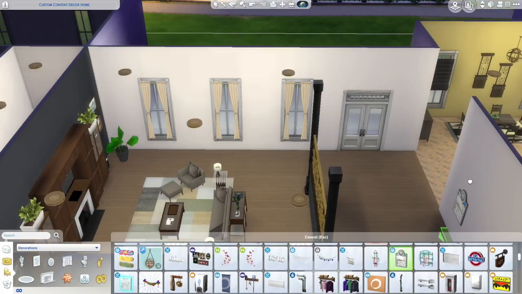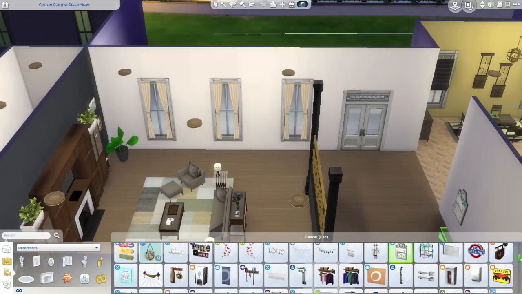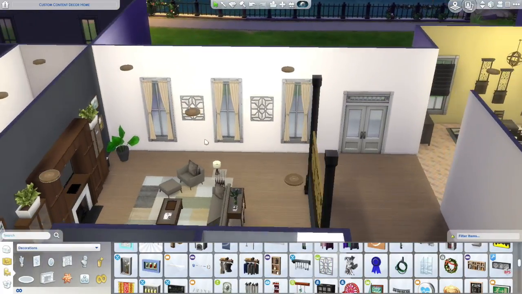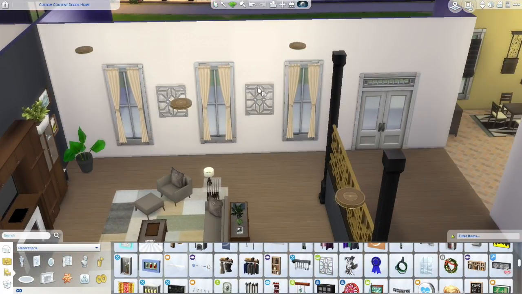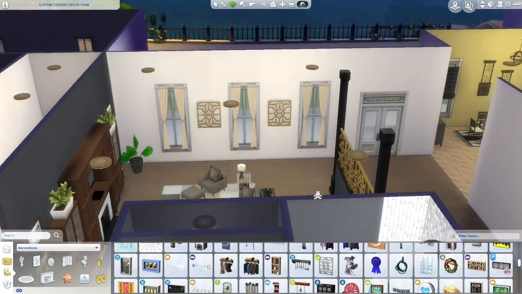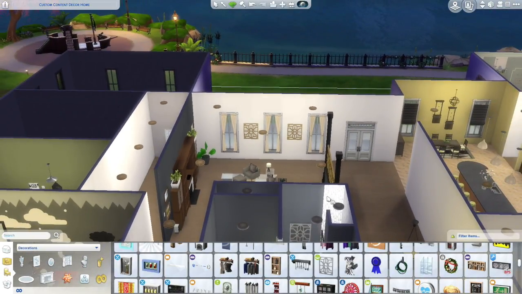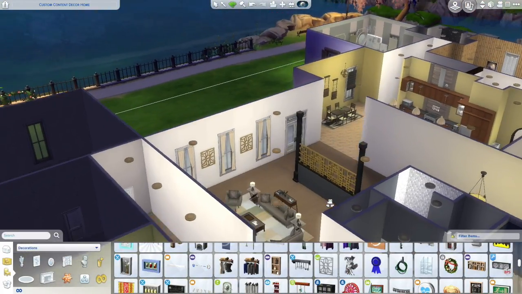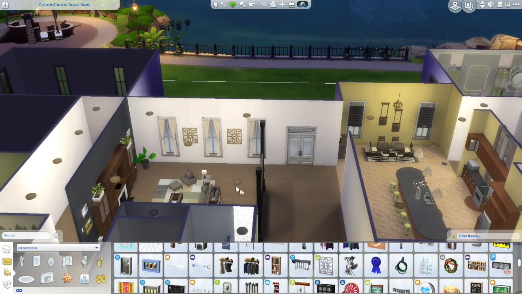Of course, we could put this up somewhere when it's time for the family to move in. They're going to need a little chore chart thing, right? They're going to need something like that. I feel like I use these all the time, but I could put these in here just to do something on this wall. But if I do, I think they need to be a goldish color. Let me see if they come in gold. They do. So they kind of match that little lattice work right there. I'm a big wrought iron person, so I love doing stuff like that. I think it looks good though. Kind of ties in that gold and everything.